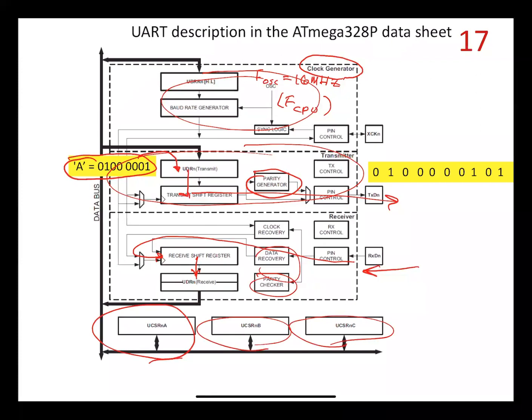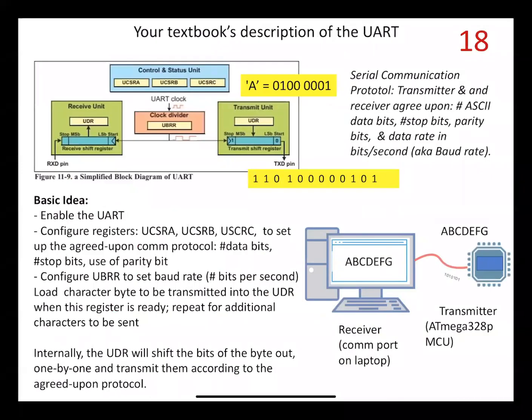Okay, so now this is a very high level picture, and I glossed over a lot of the detail, but I just wanted you to have a sense of how the datasheet speaks to this. On the next slide, I want to show you how your textbook describes the UART. So this will be the third description of the UART. First, we looked at what Wikipedia had to say. Then we looked at the datasheet, and now we're looking at your textbook's description.